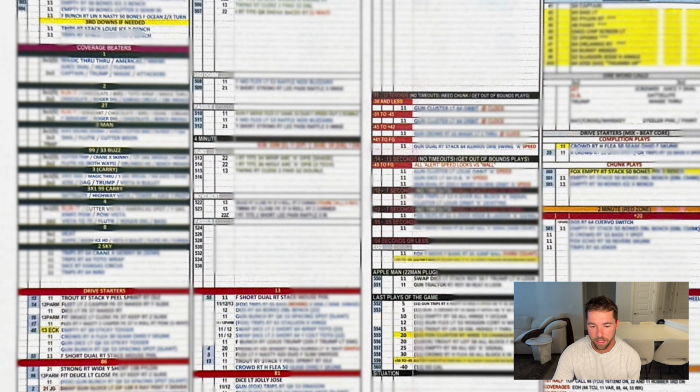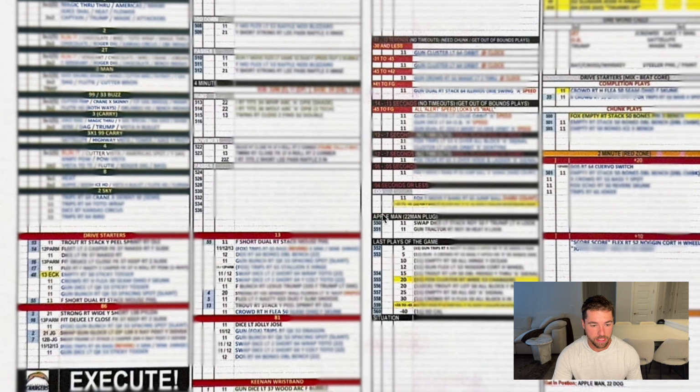And then everything over here is all the 2 minute stuff. So he's got different situations for how much time is on the clock, where he is on the field, last plays of the game, no huddle, 2 minute, just 1 word play calls, 2 minute in the red zone, completion plays and chunk plays if they really need a play or really need a big play. And then down here is the 2 minute DNA. This is what the tendencies of the defense and what they really get to.